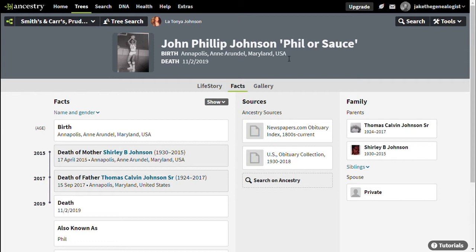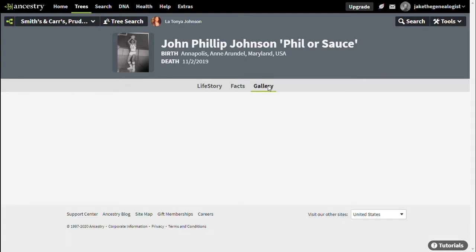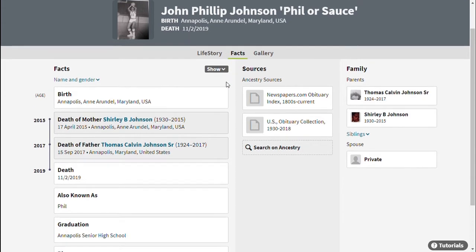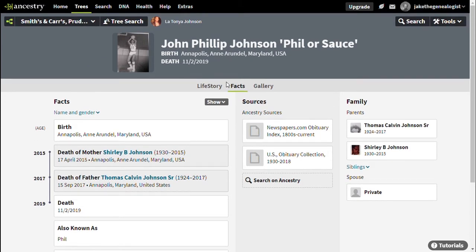And so if you're doing a smart match, or you're looking at hints for a certain person like that, and you happen to stumble upon another user with the same person in their tree, don't trust all the information.